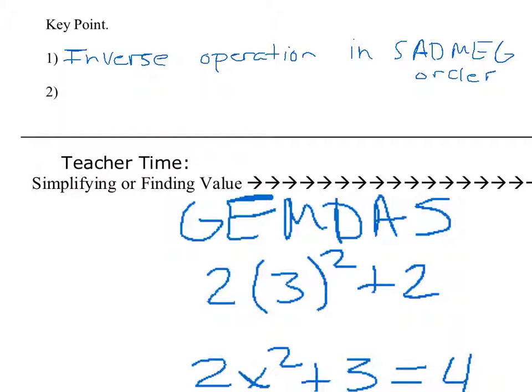Yeah, so there really shouldn't be any more key points because all we really did today was add that there were multiple steps. So what's important is that we just know what order those steps have to happen in. And so your key point encompasses that, and we should be ready to go.